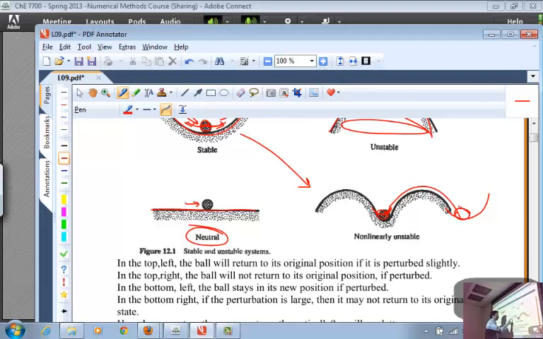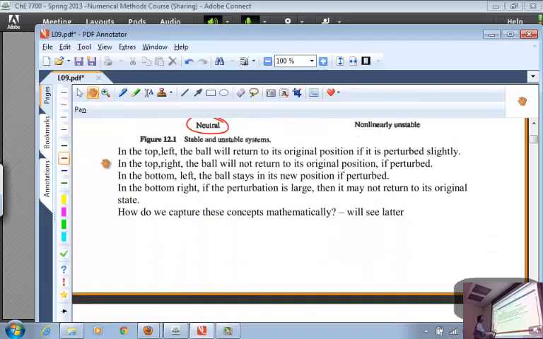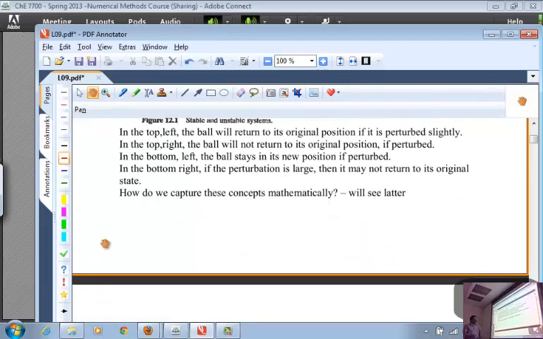So I could have a situation where there are many equilibrium points, okay, and so it could go to any of the other stable equilibrium points, and all of them may be stable only linearly. Okay, that's the only thing that we can really answer. Nonlinear analysis is really still very difficult to understand. And how we capture this mathematically, and how we compute and determine the equilibrium positions and their stability, is what the next few lectures are going to be about in terms of the algorithms.